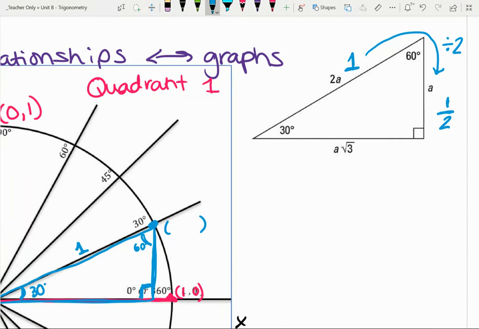And last week we weren't super nitpicky. Some of us converted this to decimals. I'm going to insist now that we keep everything as a fraction. And then to get the length of the long leg, we take the length of the short leg and we multiply by square root 3. So in this case, if it's 1/2 times square root 3, we're going to get square root 3 over 2. I want to write this as an improper fraction, as just one ratio.